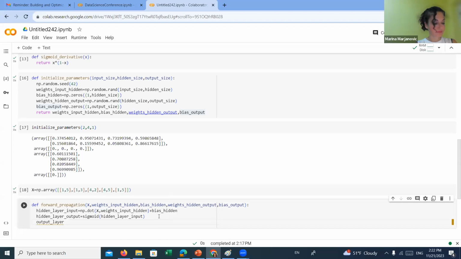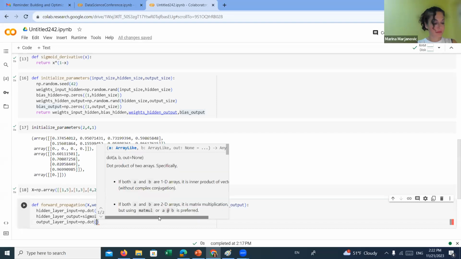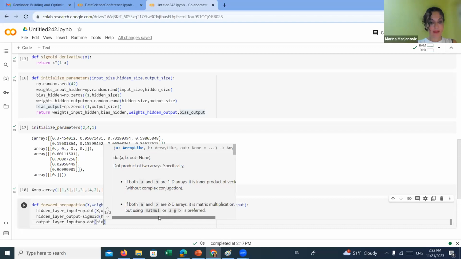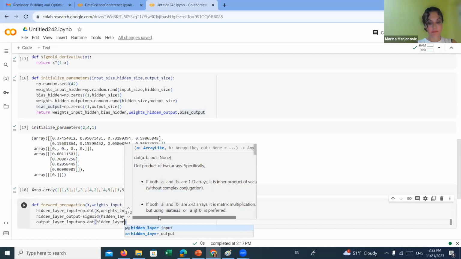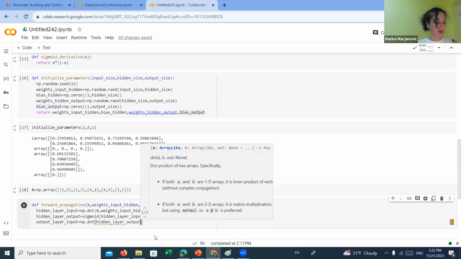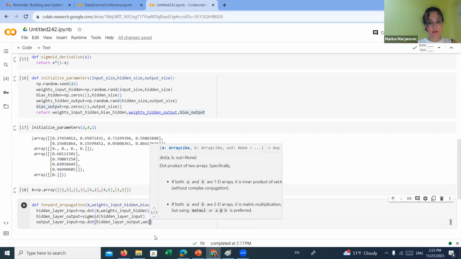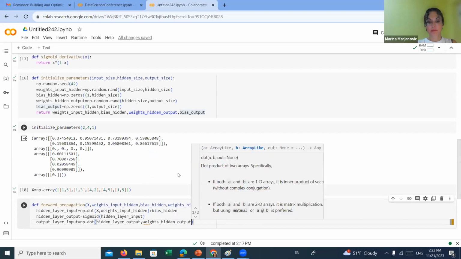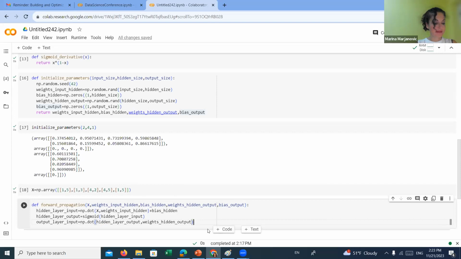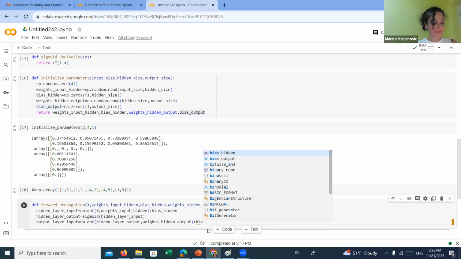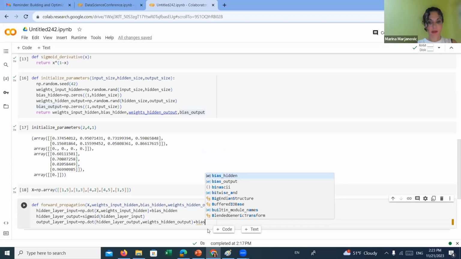Layer input equal to np dot hidden layer output, and we will have weights hidden output plus bias output.